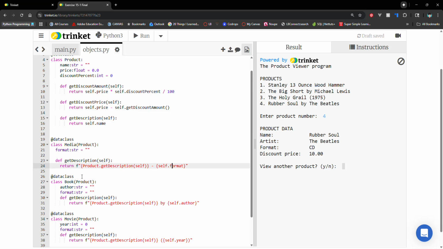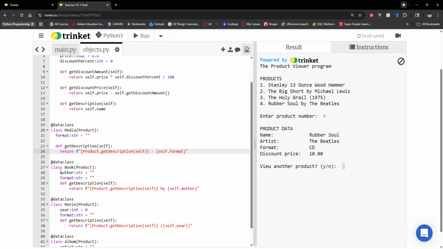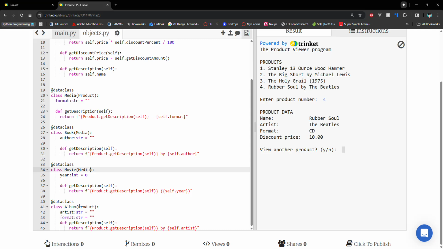All right, so now what we're going to do is get rid of format on all of these, and instead of inheriting from product, we're going to inherit from media. So be careful with that. Make sure that you are going through these line by line, getting rid of format and bringing media over.